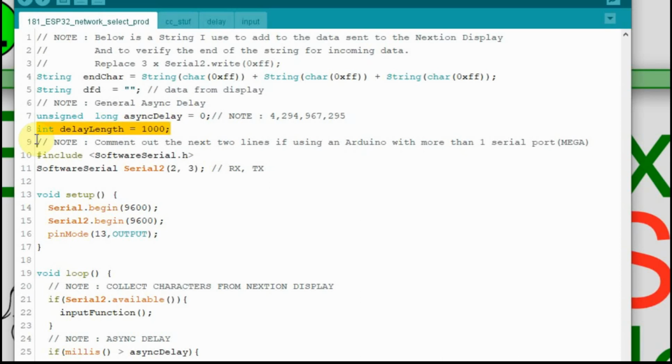The first thing I'm going to do is increase this delay length from 1 second to 10. That way I don't flood the serial monitor. We're going to be sending a lot of information out the serial monitor as we go over some error states and some configuration things you might run into when you're using the ESP32 and connecting to a network. And since we're not using the Nano, the ESP32 has a serial port 2 built into it, so I can comment these lines out.